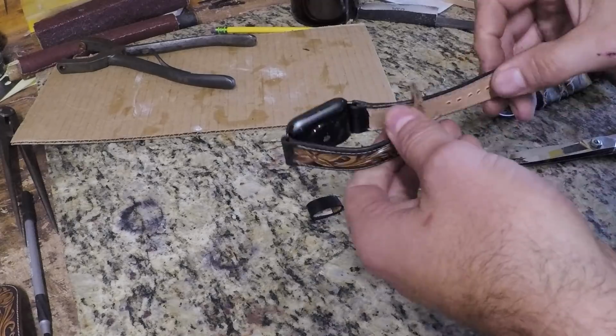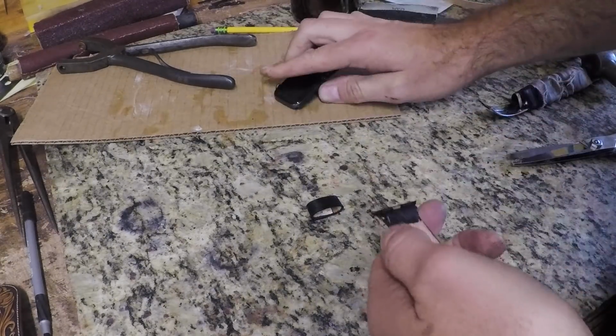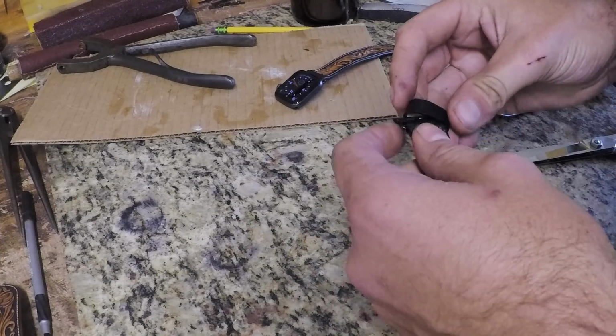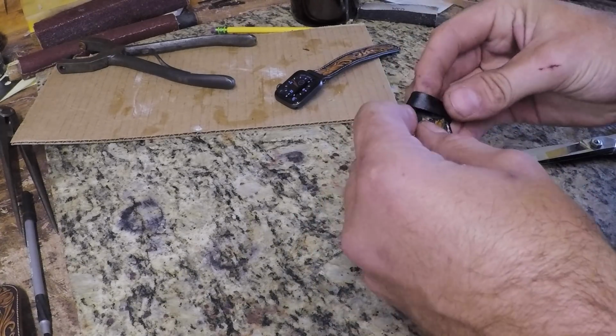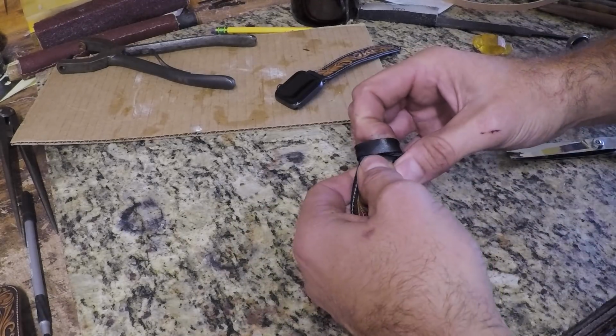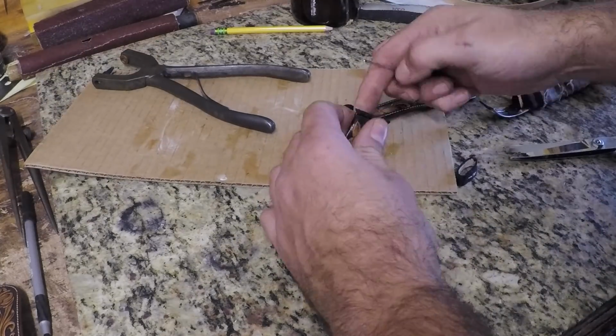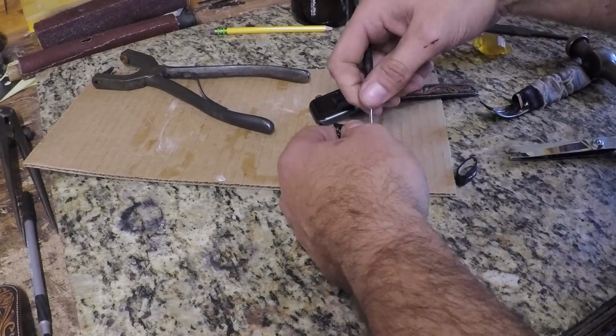All right, so now we're going to take the buckle side of the watch band off of the watch face. And we're going to try to attempt, now I thought that would slide over that adapter. It did not. So we kind of went down the screw up trail here with that. So we had to end up taking the adapter off.